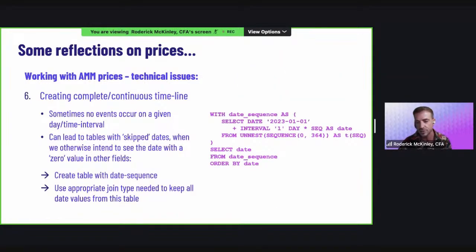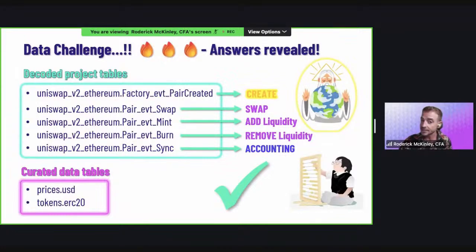And then once we have this table defined, at the point where we want to join it all together to a date line, we join our calculated data to this continuous date line, and that way we don't have this problem. Okay, so that's a complete account of the tables and a bunch of conceptual and technical issues that you'll need to keep in mind while working with them.